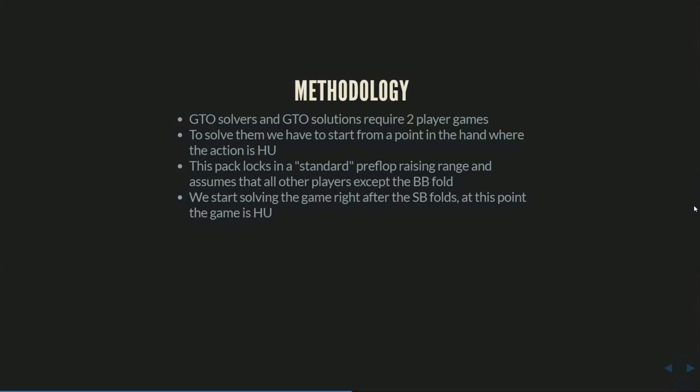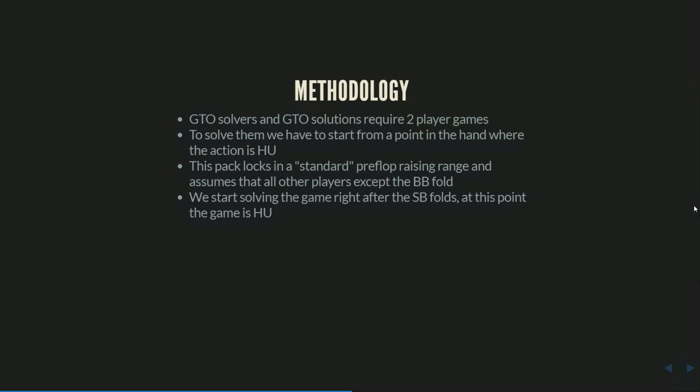And so what we get from that is, given these predefined opening ranges, what the big blind should call, fold, and 3-bet against them, how the preflop raiser should react to a 3-bet, how both players should play postflop in every possible postflop situation that comes, what the right 4-betting range is, what the right shoving-over-a-4-bet range is, calling a 4-bet, etc. So we get every single action solved except for what the proper preflop raising range is.